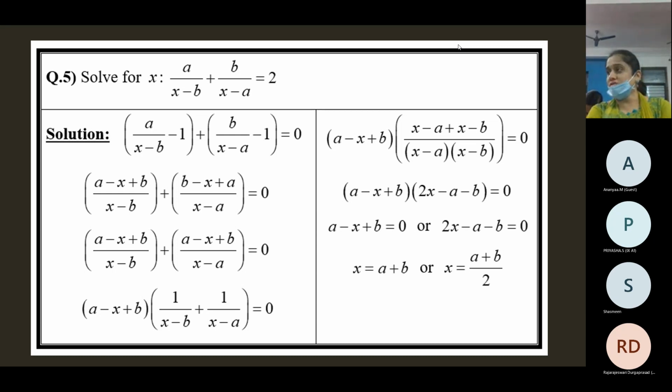Done, children? Any questions? All these standard questions are quite similar. So one main idea you understand, you remember that, it's easy. And the starting is important. You must remember all this like a story. When there is 2 on one side, you should write it as 1 plus 1, then transpose it as minus 1 minus 1. Take one minus 1 with one term, the other one with the other term. So it should be a story. When you look at this question, it's like a question and answer. You should get that answer in your mind.